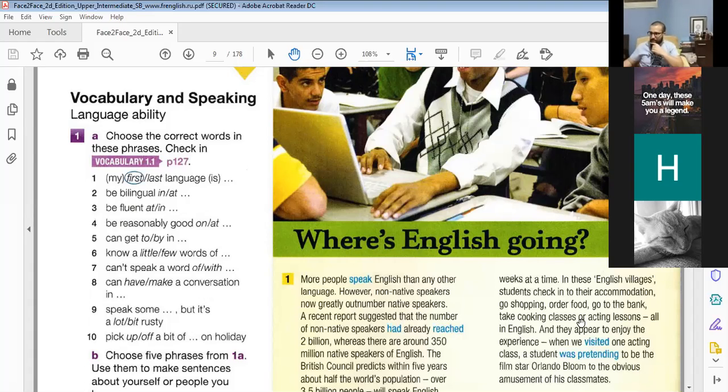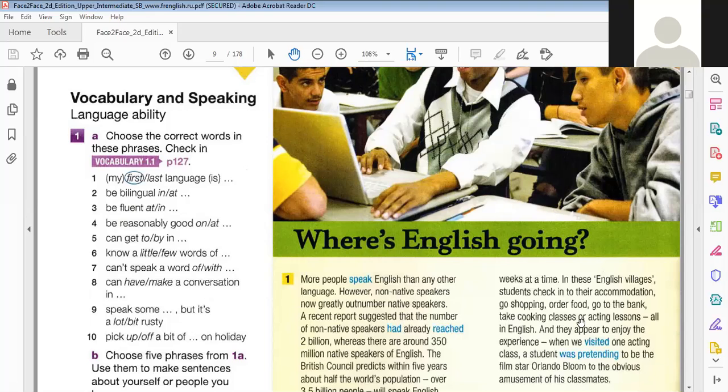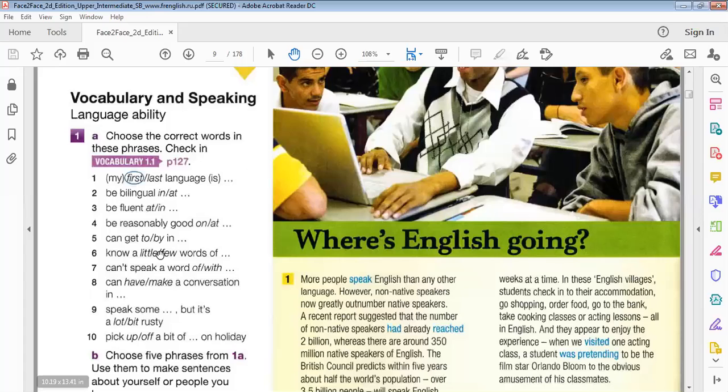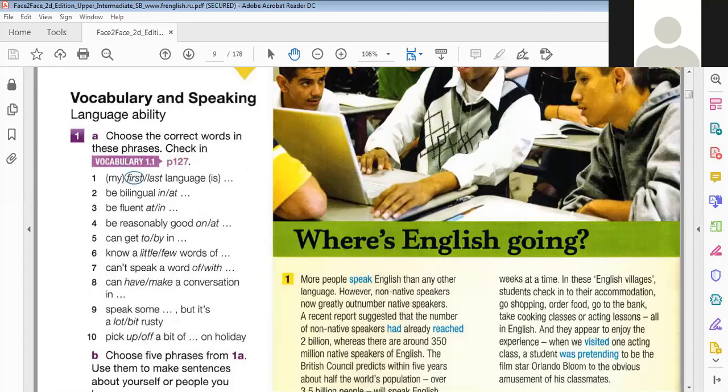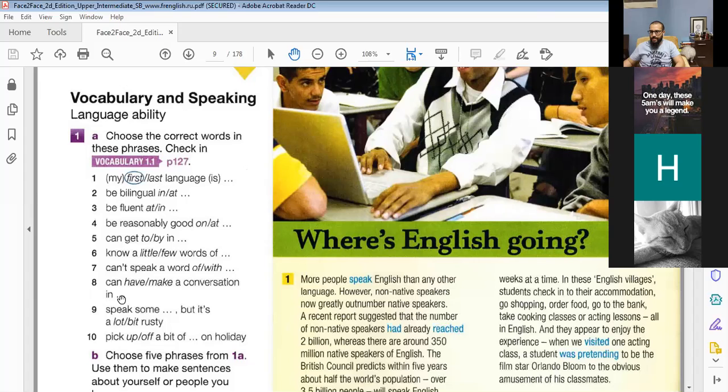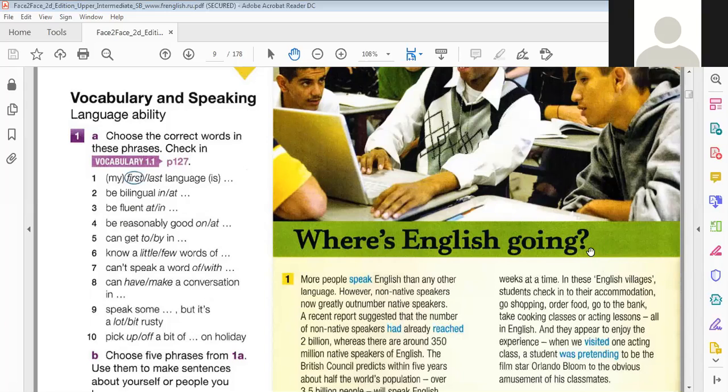Let's hear from someone else. Brahim, tell us a little bit about your language learning background here, and maybe you can use some of these expressions. Choose a few of them to express yourself. Okay. My first language was German, actually. Okay. But now I'm not really fluent in it. I just understand what they are saying, but I can't speak.